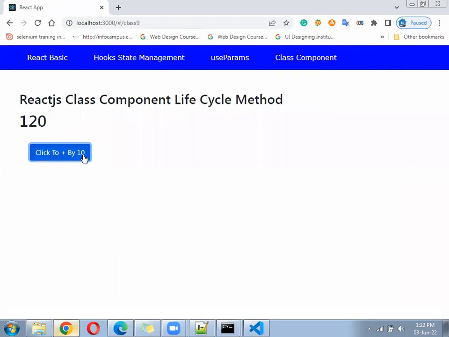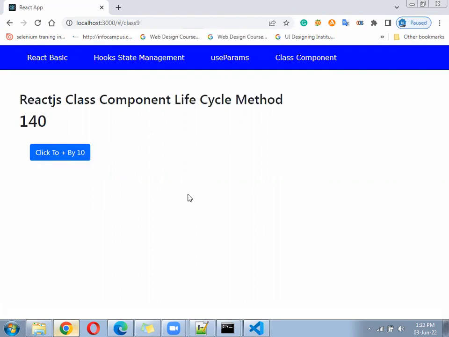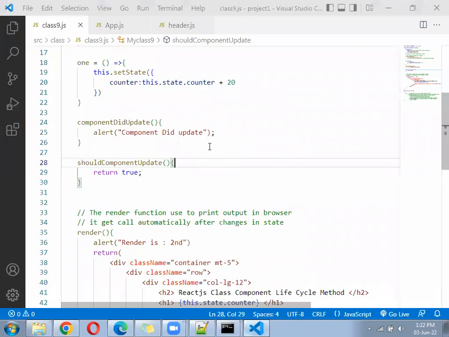So shouldComponentUpdate, what does it return? True. If you want the component to get updated, then return true, else return false. It is working. In case you want to control it so that it should not update, then we can write shouldComponentUpdate.